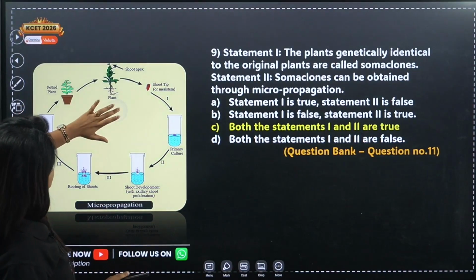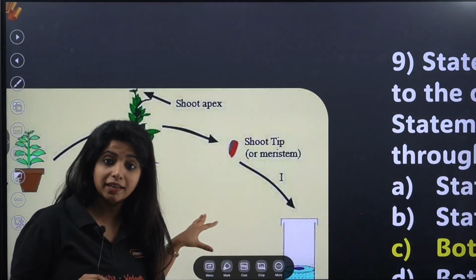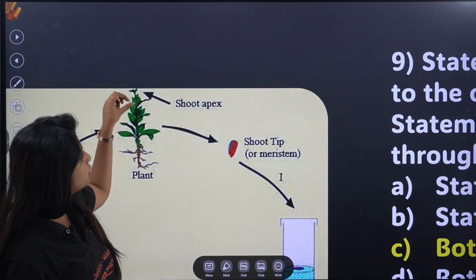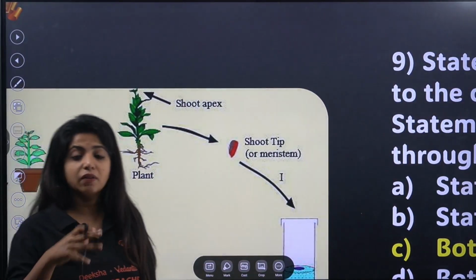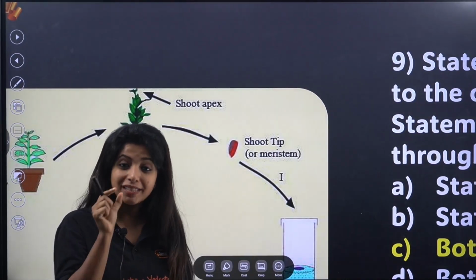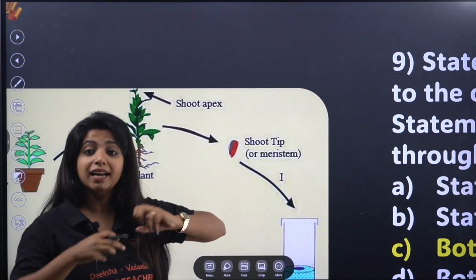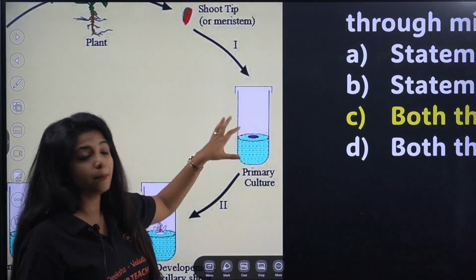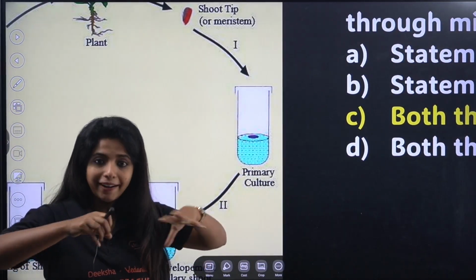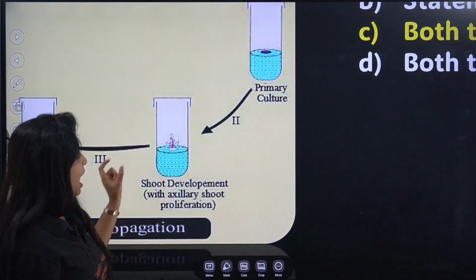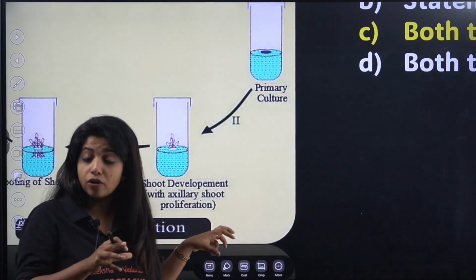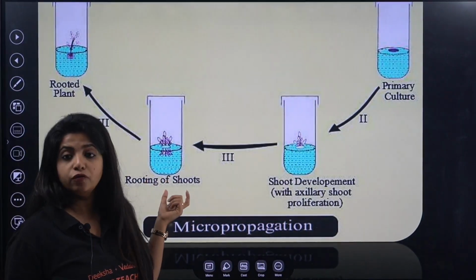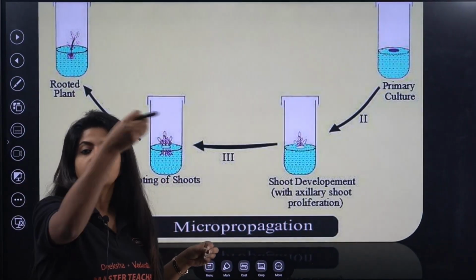Now what do you do over here? Please listen to this also. This is known as the tissue culture method, and when you are producing so many of them, you call this micropropagation. You take cells from the shoot apex or from the root apex, wherever the cells are actively dividing. The feature of the cells at the shoot and root apex is that they actively divide, so they are known as shoot apical meristem. I take that and put it in a primary culture where the cells will be dividing more and growing. Then I put them in a solution which has shooting hormones, such that they will form shoots, and also hormones for rooting, so roots will be formed.